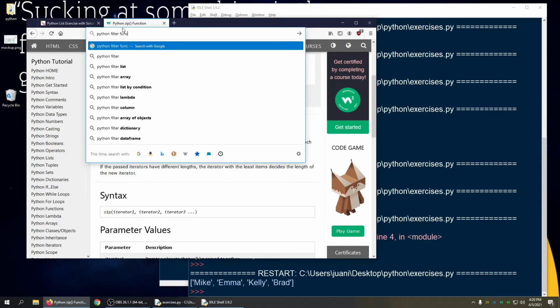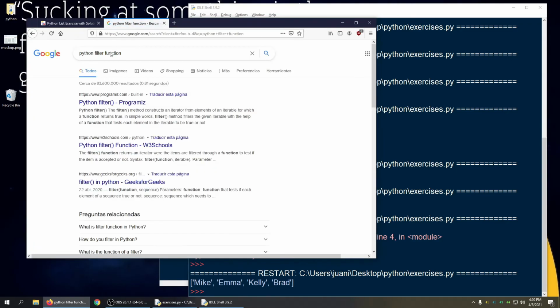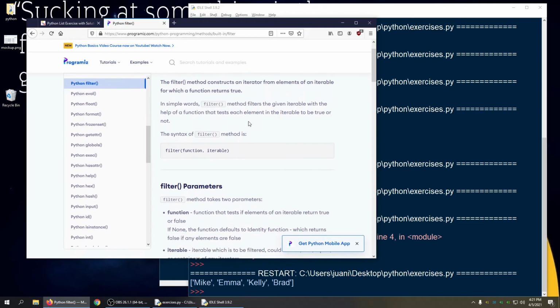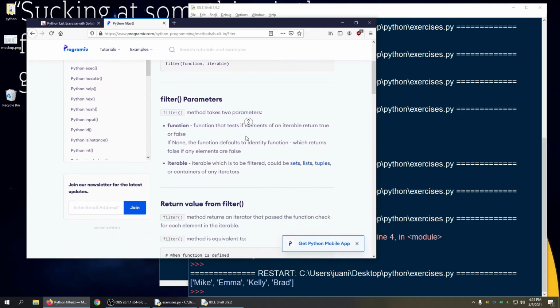Let's check how the filter function works. Python filter function filters the given iterable with the help of a function that tests each element in the iterable to be true or not. Let's see how this works in practice.